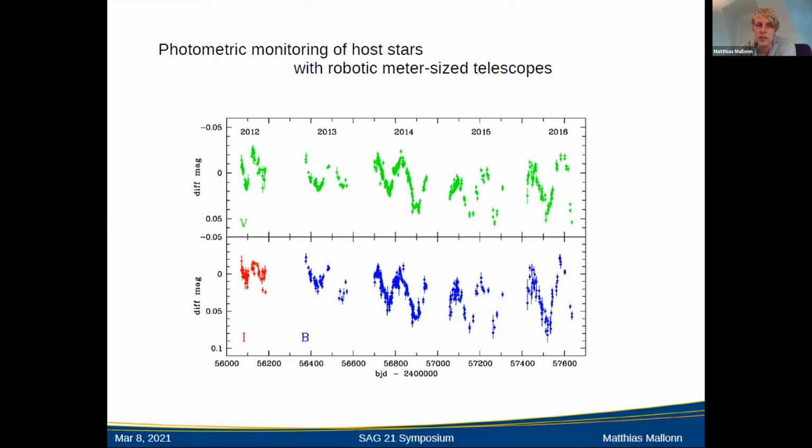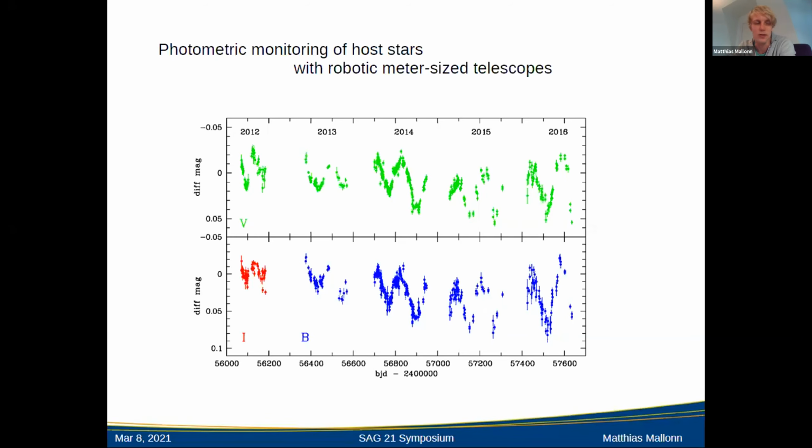And the photometric monitoring here is an example of how it looks when we monitored a variable host star. This is GJ1214 over several years with a 1 meter class telescope. This is used to learn something about, first of all, the activity itself of the host star, and second, also a little bit about the star spot properties.